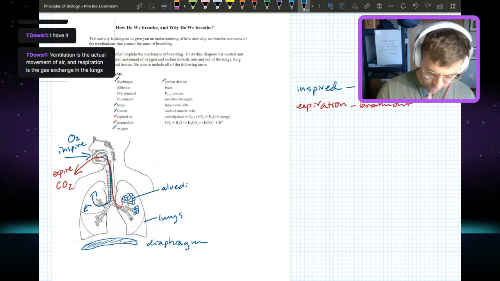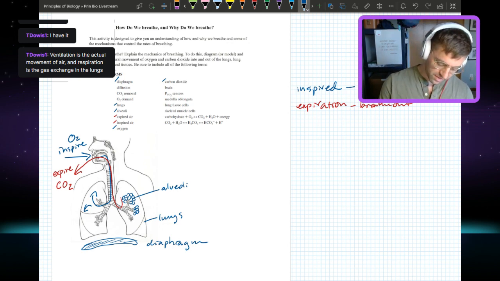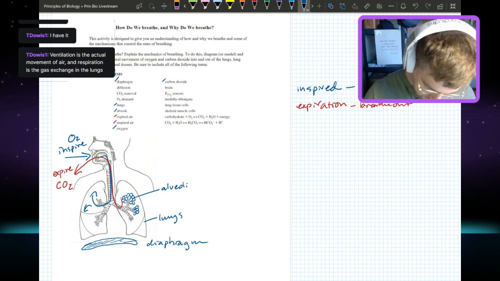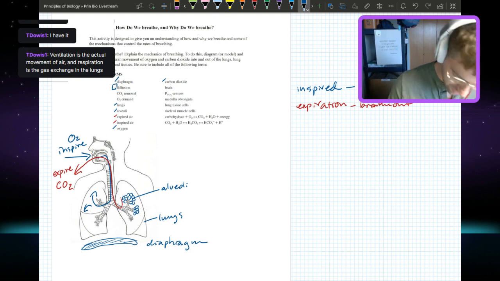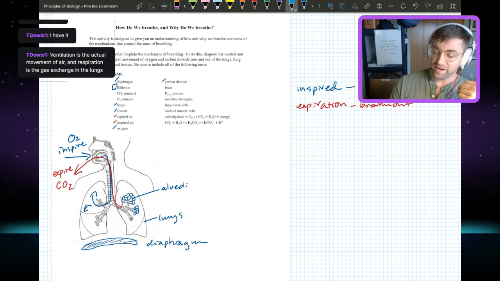So we've got O2 and CO2. The air coming in through inspiration is highly saturated in O2. It saturates these alveoli. So we've got diffusion here. This is a good opportunity to talk more about the alveoli, these bundles of grapes inside our lungs, which are the site of gas exchange. We inspire, oxygen-saturated air comes into the lungs and basically hangs out around these grapes.